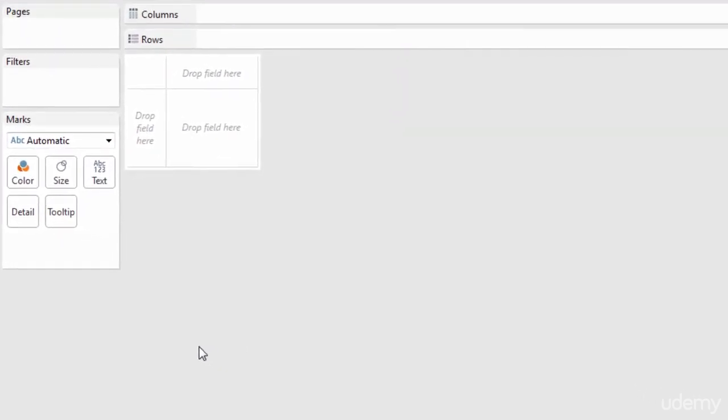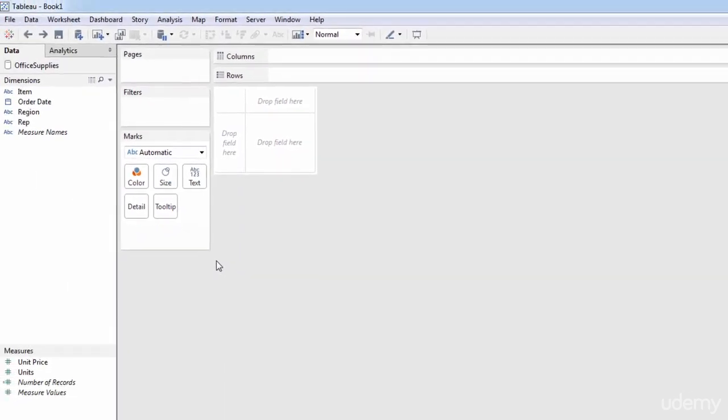So here the main elements are columns and rows. Most of your worksheets will be created by deciding what goes into columns, what goes into rows, and then what goes into these other elements, like what decides the color, what decides the size of your shapes, what decides what text is attached to your shapes, the level of detail. We will talk about aggregation more further in the course, and any tooltips that you want to pop by. So the easiest way to explore is probably to explore by doing. So let's drag a few things onto this worksheet.